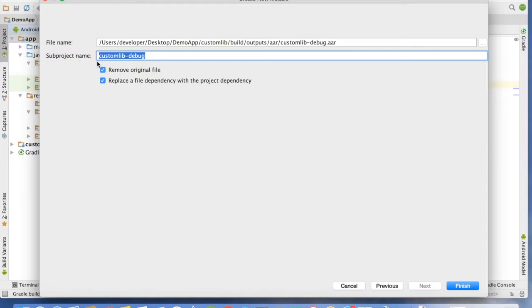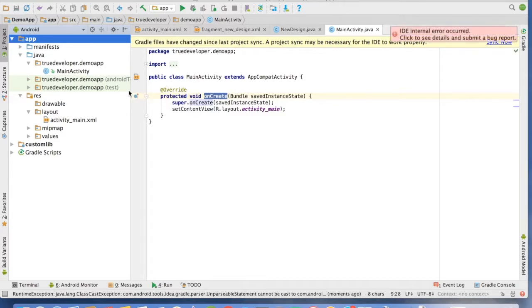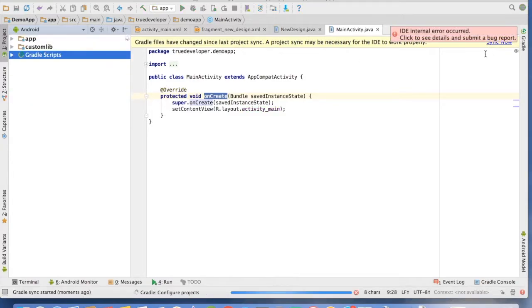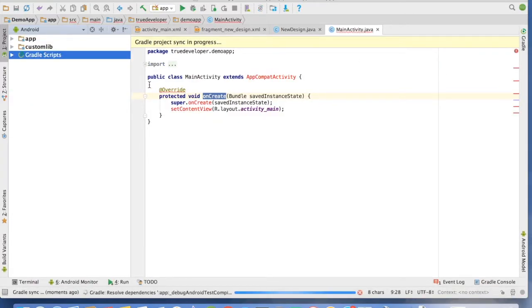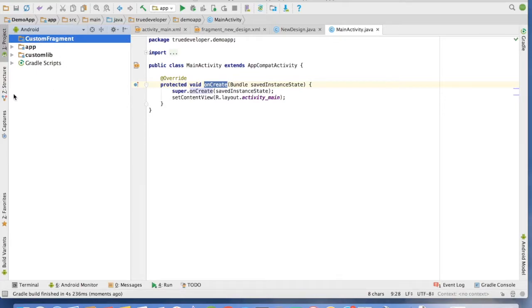I can also change the name of my library. Let's call it Custom Fragment. Click Finish and sync your project. As you can see, the Custom Fragment library is added now to my project view here.